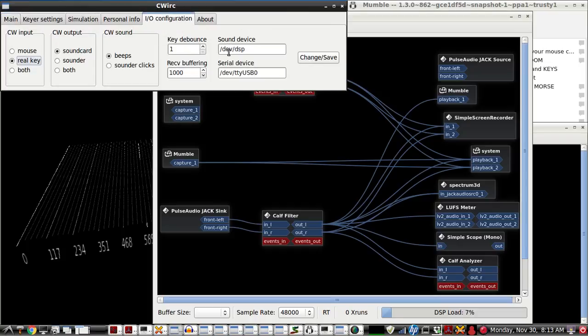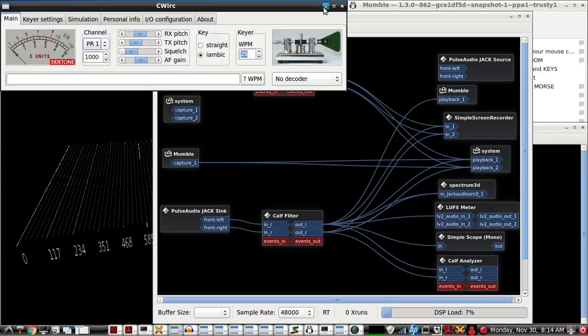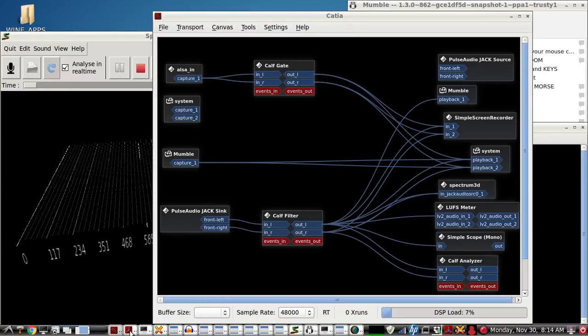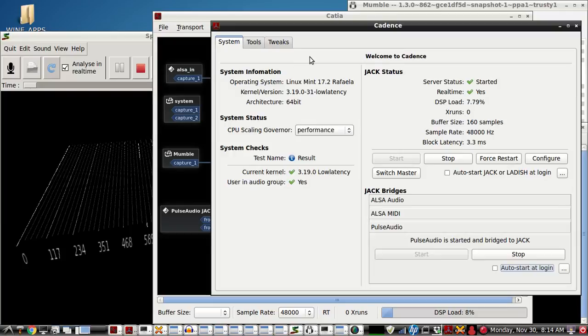It's going to say /dev/dsp on both. It's going to say it's an error, can't connect to it. But when you use PULSEAUDIO in this bridge, this will bridge it so that it works, and you'll be able to hear something. So we have the PULSEAUDIO Jack sink from Cadence, which is a KX Studio app, and there'll be some notes in the show notes. So we have it set for buffer size 160.